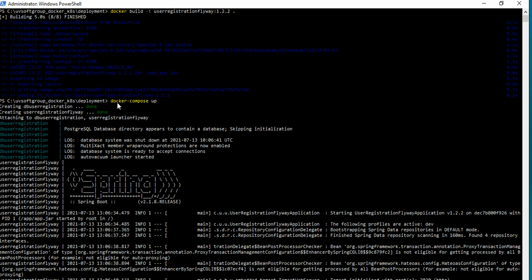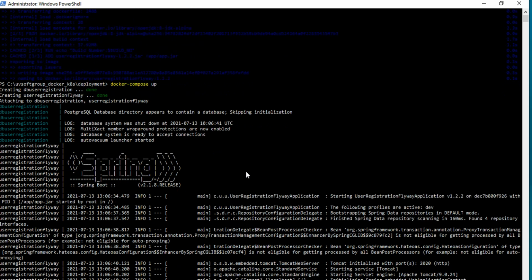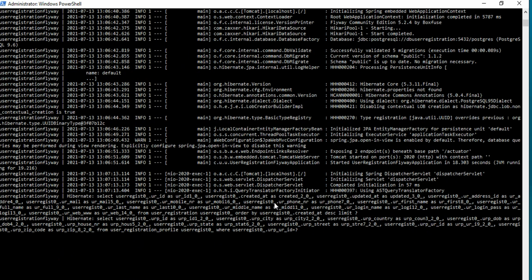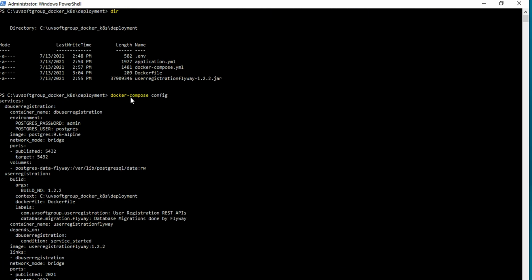And then after that, you can just bring up the host, and then the application is completely up with the Postgres backend instances, as defined in the database. So it's running applications, and we can see all the log information. I will show you later how it's done. So we set all the external variables. You see the C drive, the deployment folder, and the deployment folder has the dot environmental files, the application YAML files, Docker compose YAML, Docker files, and then you build jar files, standalone jar files.